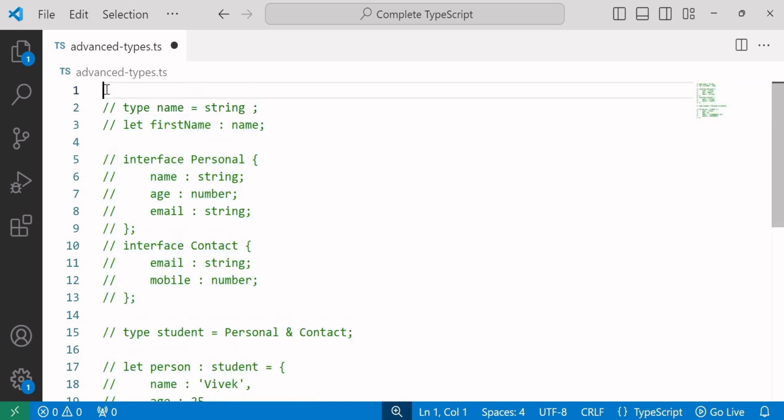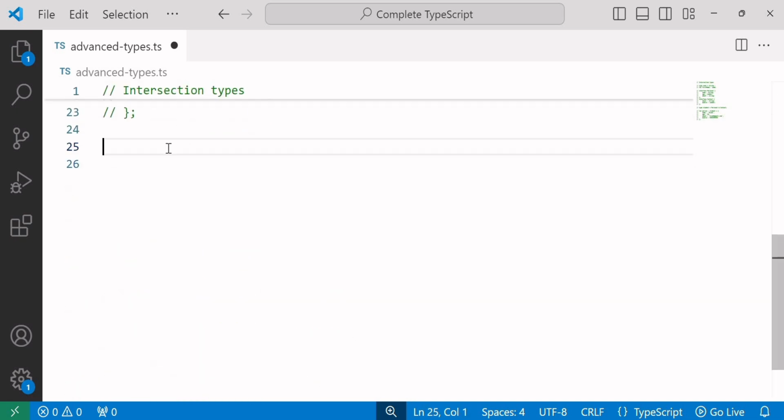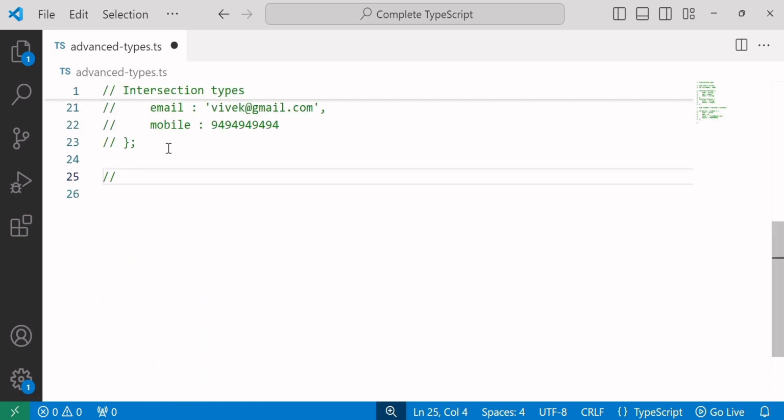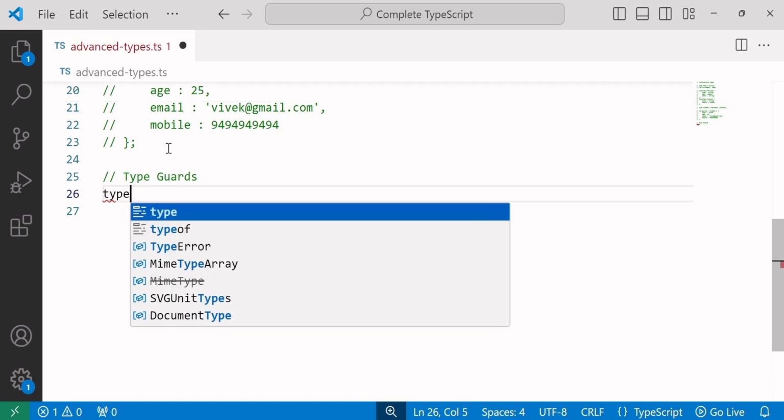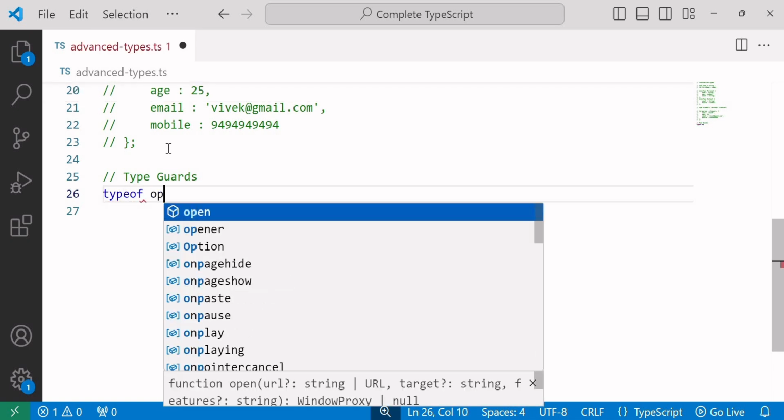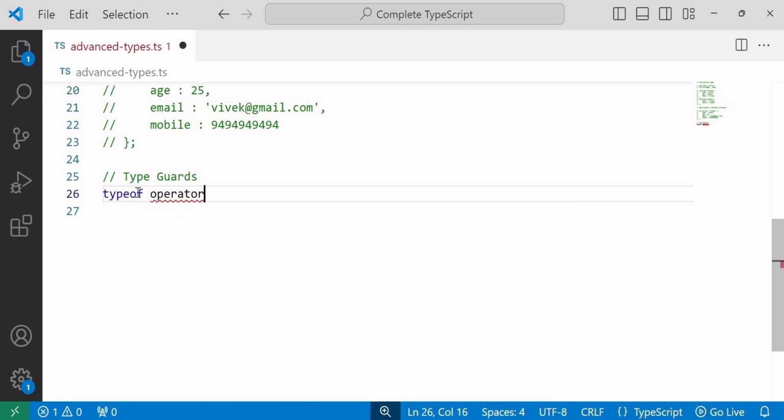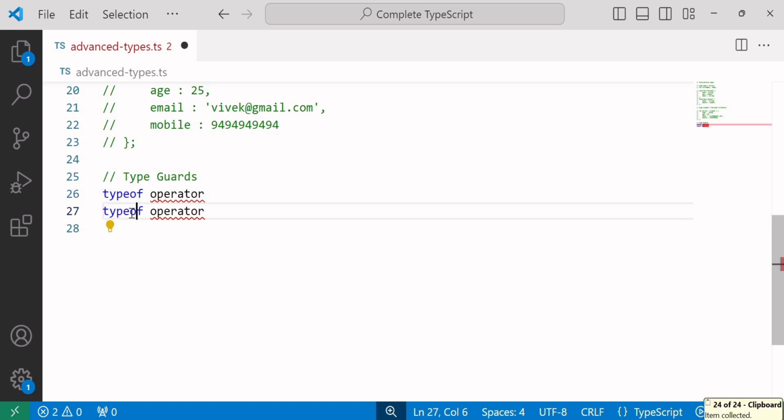Here I'll write the comment intersection type. And now let's write the example of type guards. First we'll see the type guard example with the typeof operator, and then we will see it with the instanceof operator.